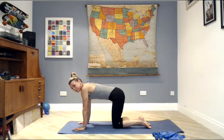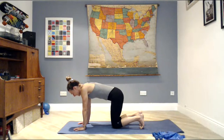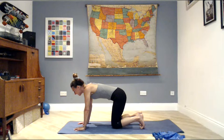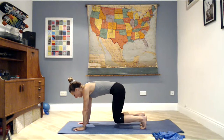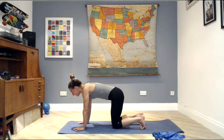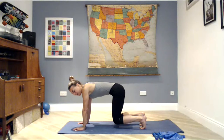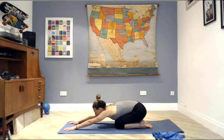Drop your knees down, walk your hands back a little so you're in an all-fours position — hands under the shoulders, knees under the hips. Tuck your toes and lift your knees just two inches up off the mat as you really engage your deep abdominals, scooping the belly button, lifting the pelvic floor. Inhale lower the knees back down, fill your lungs, then strong exhale as you lift the knees up — hollowing, feeling everything pulling up and into the body. Big pelvic floor lift, carving out the abdominals, then stroke your knees down, flatten your feet and sit back onto your heels, stretch your arms.